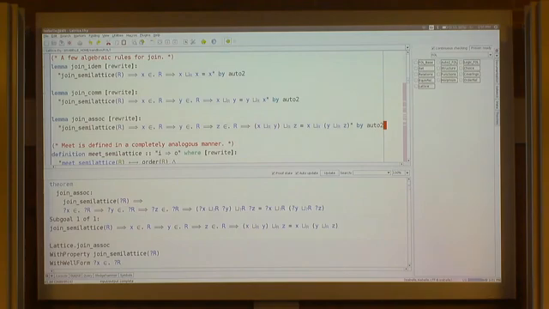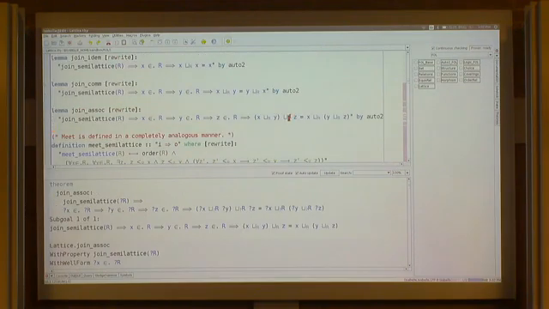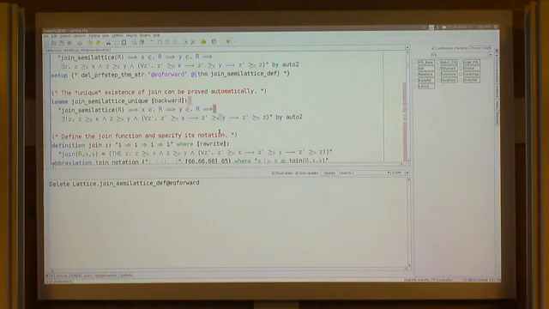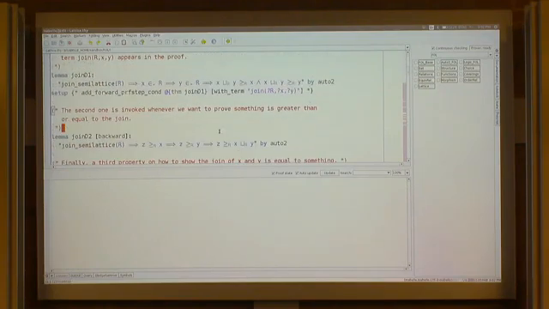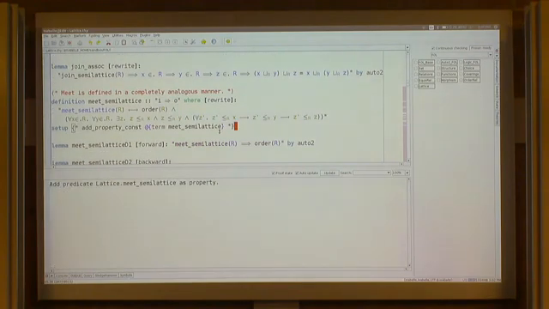This, if you give it to a human, can easily be proved, but it requires many steps. So all these equalities are actually by appealing to this join, so it expands to three sub-goals and so on. And so there is a certain difficulty in it, but certainly Auto2 can handle this pretty well. Okay, so this is the join, and the upshot is that we define the join semilattice property as a property. We define the join as an operation, and we prove its basic properties. And we can do the exact same thing for meet, which is the opposite.